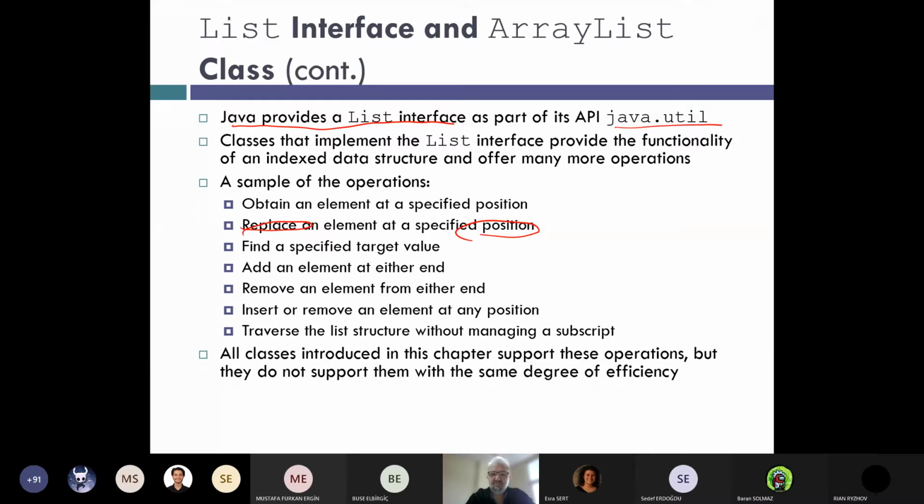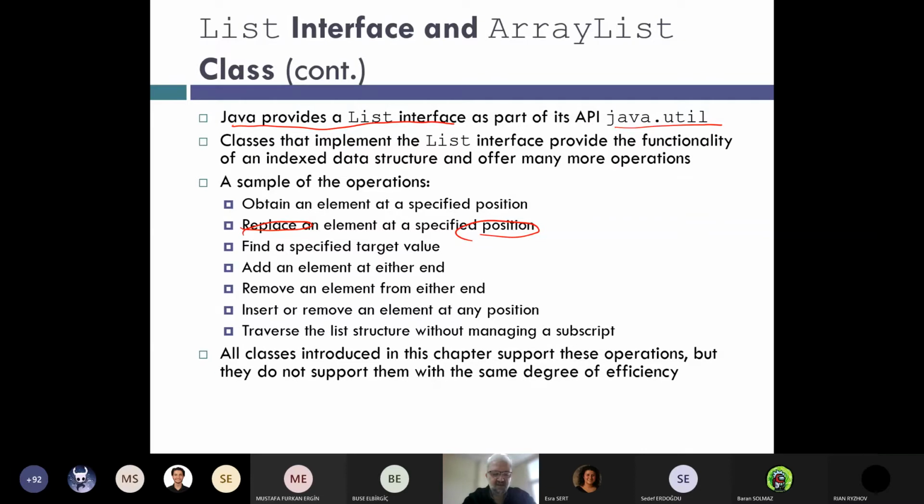Do you remember the methods that implement these operations? For example, what's the method to obtain an element at a specified position? How can we obtain an element at a specified position in Java's list interface?